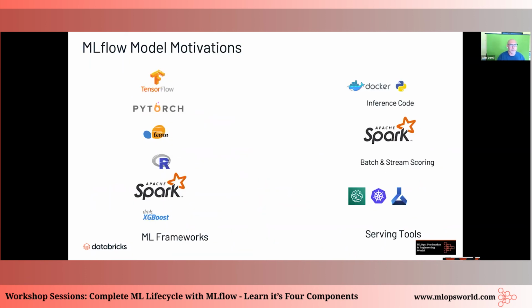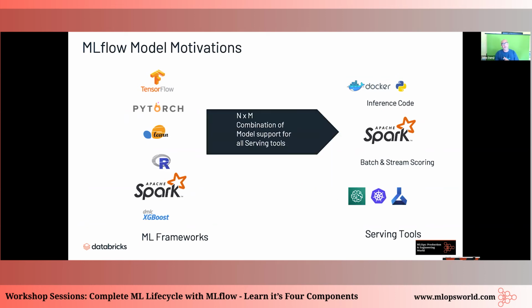We wanted to have all these libraries that you see on the left-hand side supported as part of the ML frameworks. And then on the right-hand side, we wanted to have the ability to take those models and deploy them, either in a Docker container, or if you're using Spark, deploy them as a Python UDF or a Python model where you can do inference in batch and streaming. Or you can create a Docker environment and then put it on either SageMaker or KF serving or Kubernetes or on Azure ML using the Docker container.